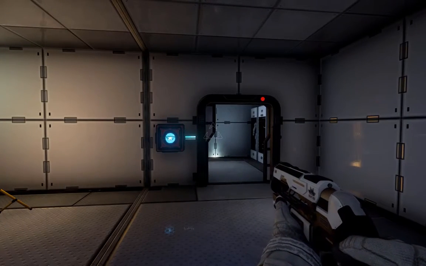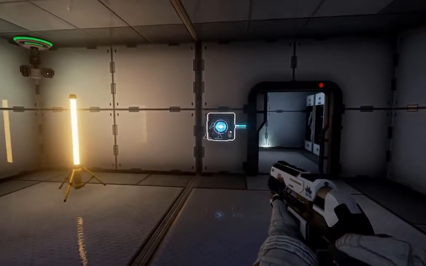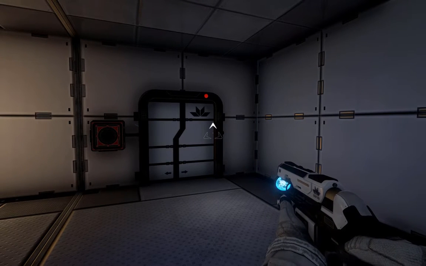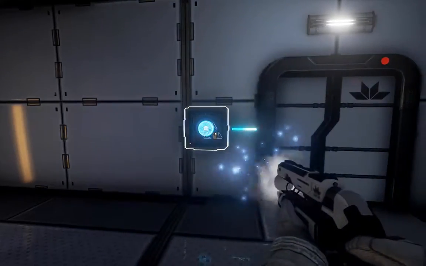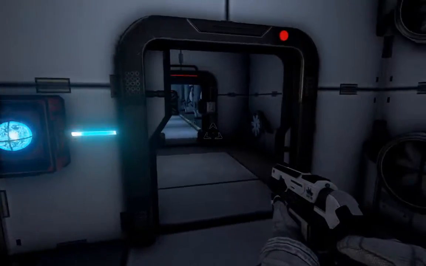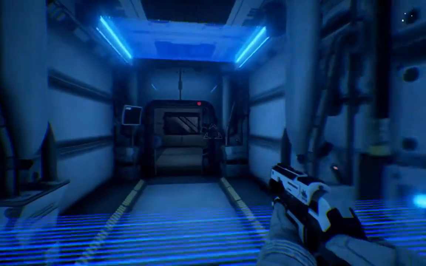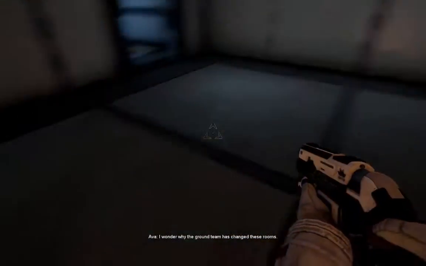Huh. Okay. Yeah, as I was saying, I don't want to just rush through these because I want to hear what, for example, Tom has to say. Because I'm as curious about the story in this game as I am about the actual puzzles. Okay, so it looks like we can transfer these orbs with the gun we have. And that's really the right term for what we have. The tool we have. There we go. I wonder why the ground team has changed these rooms.